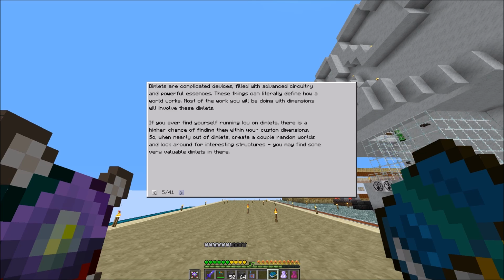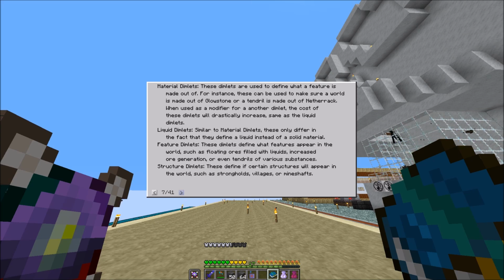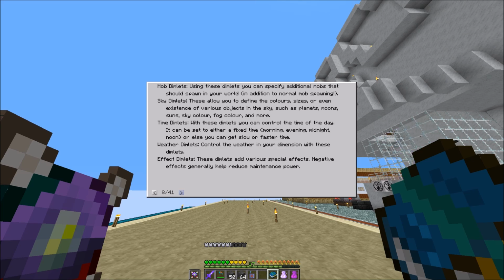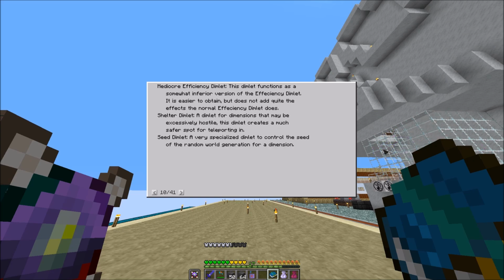Dimlets are complicated little devices. There are currently 14 types of dimlets to discover. Okay. And each one of them have their own. Those are 14 types. There are currently 5 special dimlets. Peaceful. Efficiency dimlet. Rare dimlet. Your dimension tab will consume 20% less energy per tick. This effect is cumulative, however, and will greatly increase the creation time of the dimension.